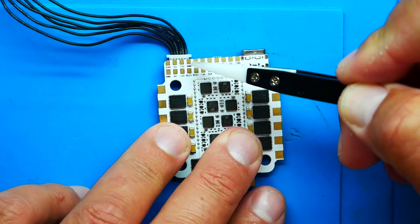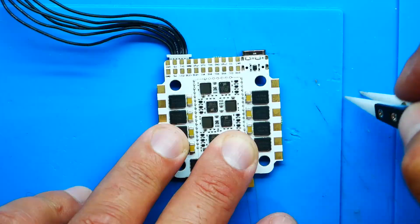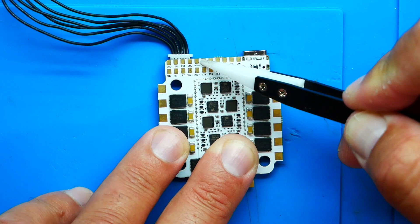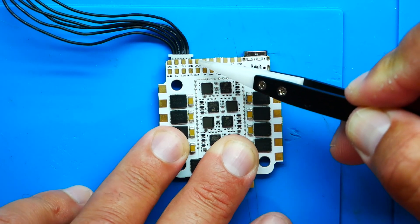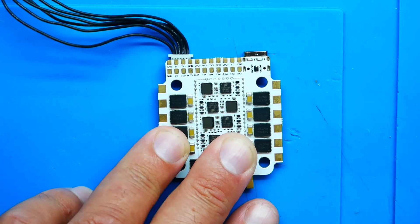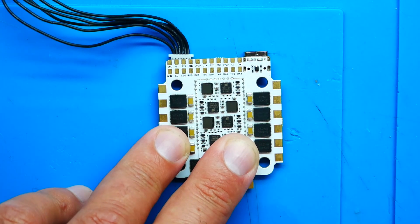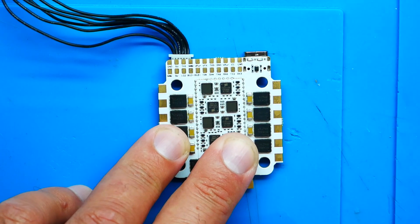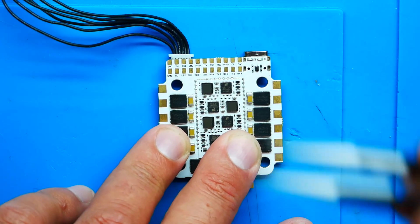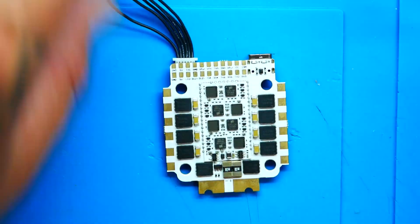Next up is another ground, then buzzer plus and buzzer minus — so if you're going to connect a beeper, you'll do that right here. Continuing on, you've got your V-Power, which is a 10-volt pad. If you're using this plug it's connecting to your DJI and giving a nice, clean, filtered current because DJI cannot handle 6S and this board can. If you're running a Vista, just give it the 10 volts, it'll be fine. This wire is super long — pick the length you need, cut it, and wire it up to the respective pads.